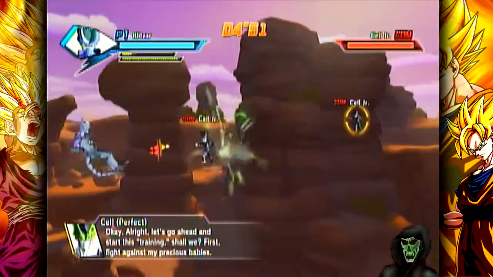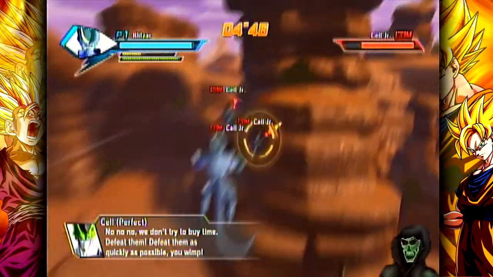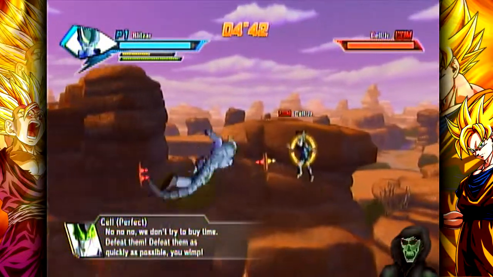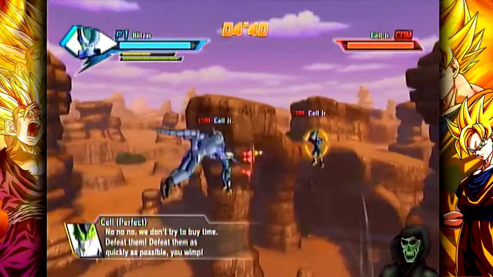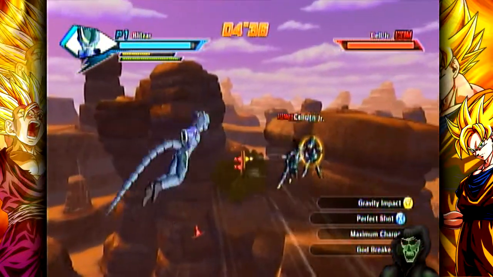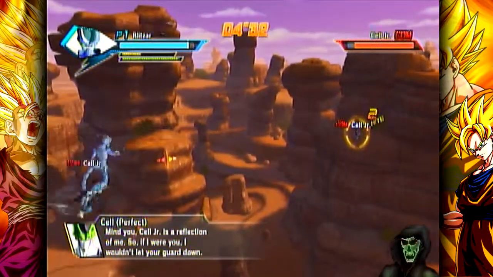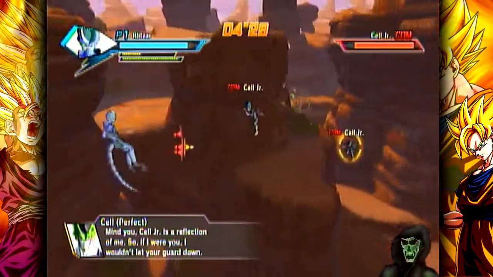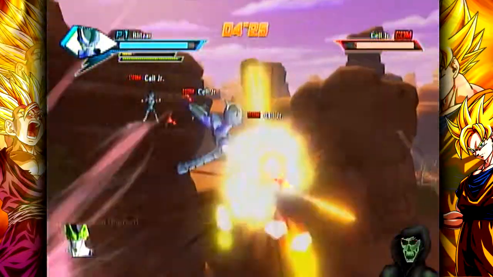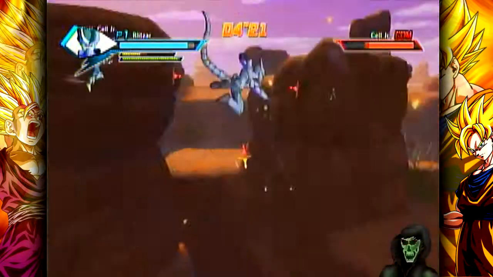First, fight against my present babies. What did you call them, Cell? We don't try to buy time. Oh my god, he's strict. Defeat them as quickly as possible, you wimp. All right, I will. I just want some key. Mind you, Cell Junior is like so. If I were you, I wouldn't let your guard down. Thanks for the tip.